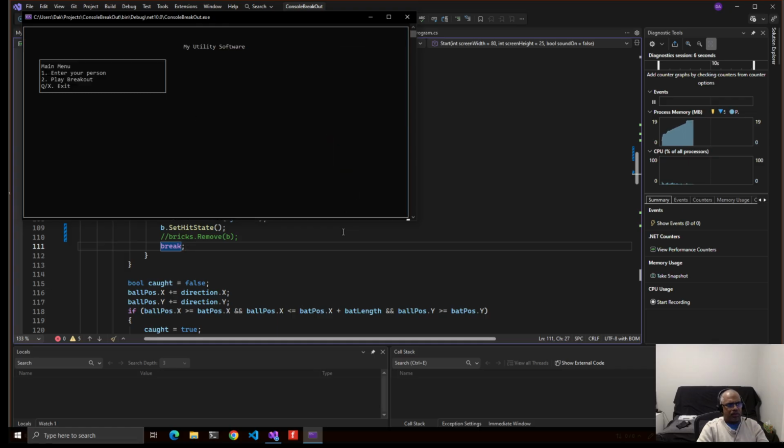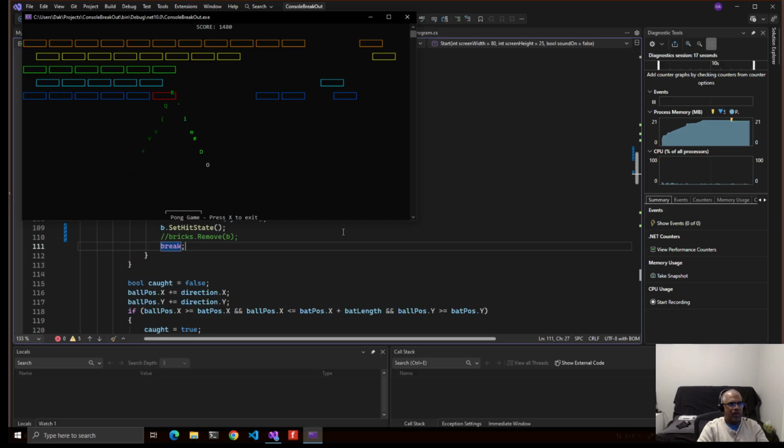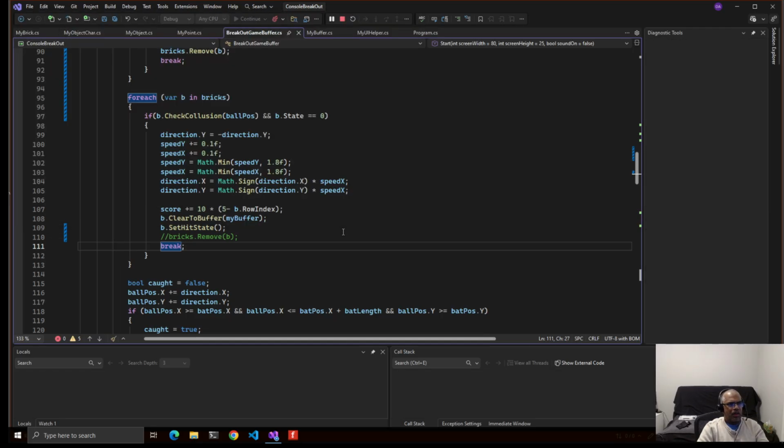Oh, that's interesting. It's changing color, but what it's doing. So it's somewhat animating. All right.